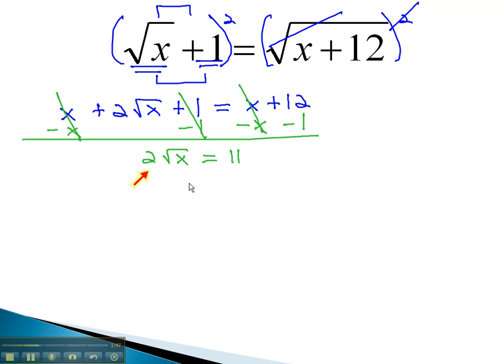At this point, we have the option to divide by 2 or to keep the 2. As the 2 is part of the term with the square root, it is not necessary to remove it. If we were to remove it, we would end up with a fraction on the other side. So let's keep the 2 there and instead jump right to squaring both sides, as the term is alone.